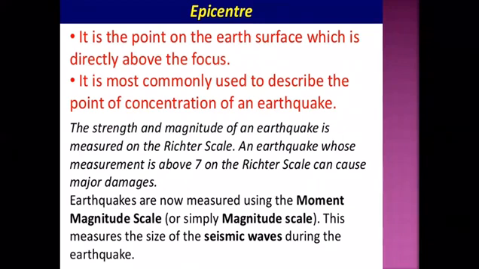Earthquakes are measured using the moment magnitude scale, or we can simply call it magnitude scale. This measures the size of the seismic waves during the earthquake, and the scale on which the earthquake is measured is called the Richter scale. Any earthquake above the measurement of 7 on the Richter scale can cause major damages.